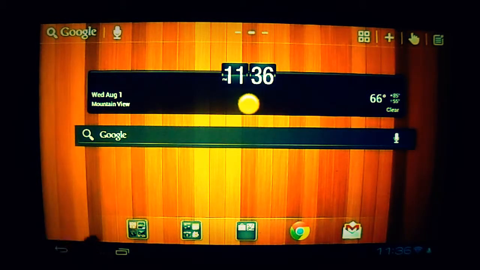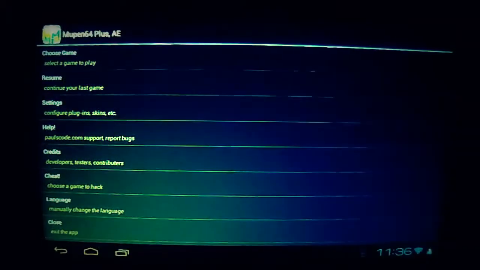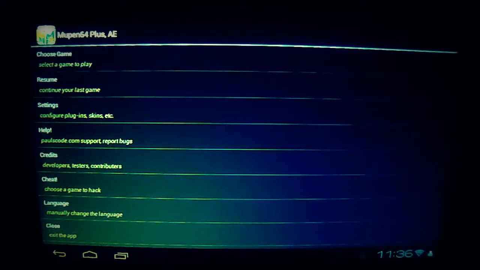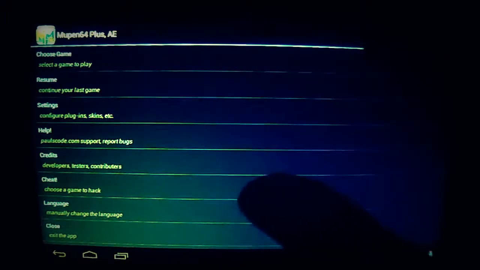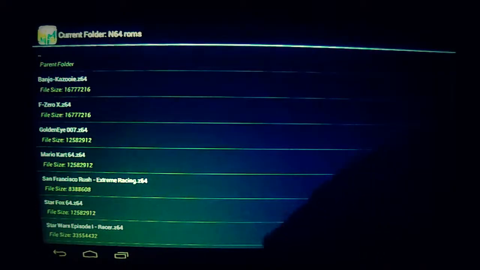Alright, I was going to show you guys this emulator, basically a review of this emulator that I found today on the Play Store. It's free. Apparently it's not finished. I guess what they're saying is Mupen, I don't know that I'm pronouncing that right, Mupen 64 Plus AE. It's, I think, an Android version of a PC N64 emulator, but it runs very well. I'll go through a list of games I found that work right now.